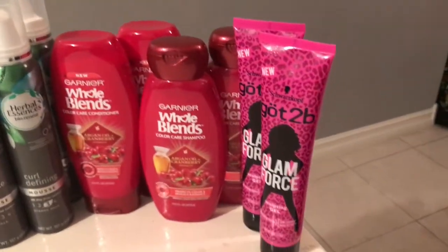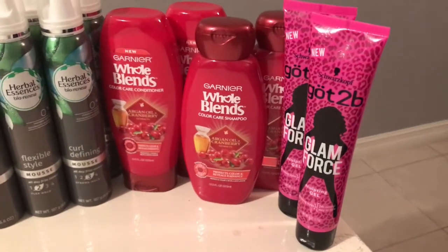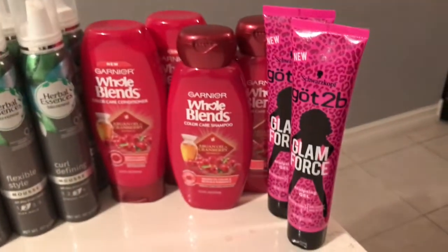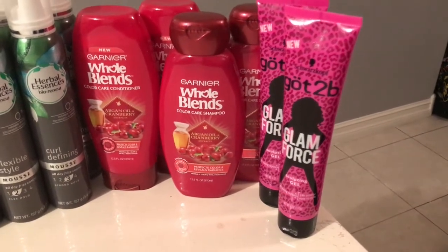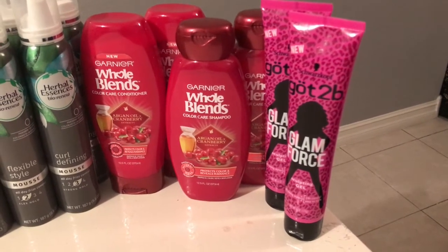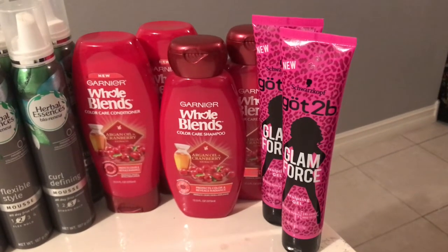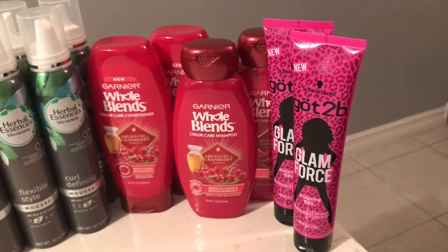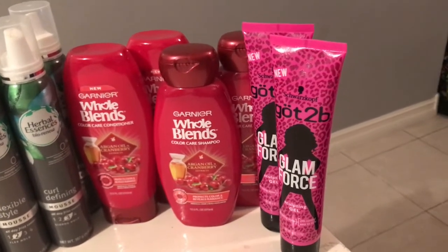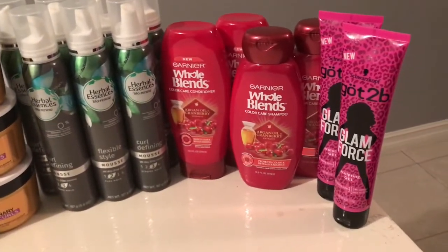And then I got these Got To Be. They are on clearance, 75% off, for $1.92. So I used the $2 coupon from the same 12-3 Red Plum. One of them went through, the other one didn't. So basically when it comes to manufacturer coupons, because it was $1.92 and my coupon was $2, it only made me have one go through. But I did have that Load to Card for the Head and Shoulders that I didn't know was gonna factor in. So basically with those Got To Be, the Head and Shoulders, the Aussie and all that, with my extra bucks, it ended up becoming really cheap.